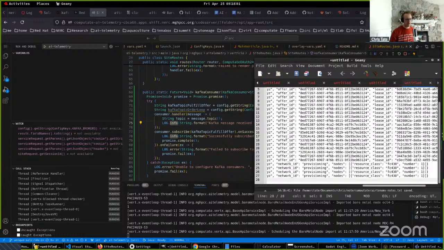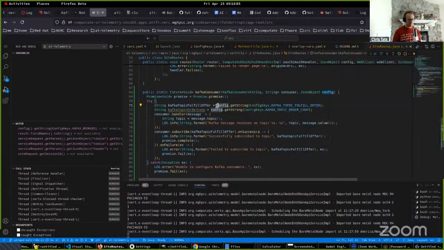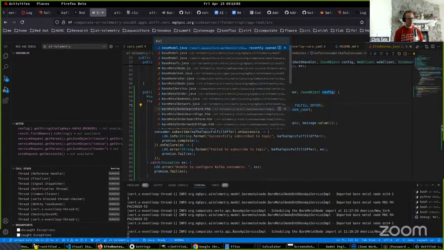Need to add an offer ID and lease ID field to a bare metal order. Bare metal order.